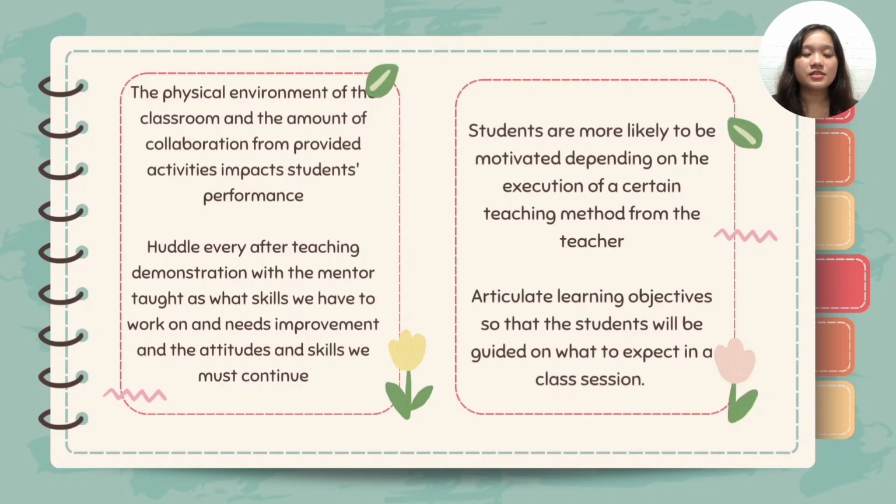And lastly is to articulate learning objectives so that the students will be guided on what to expect in class sessions. So what we have observed was that sometimes the learning objective was not clearly stated. So being clear about our expectations and communicating this can help the students demonstrate the knowledge and skills by the end of the lesson.